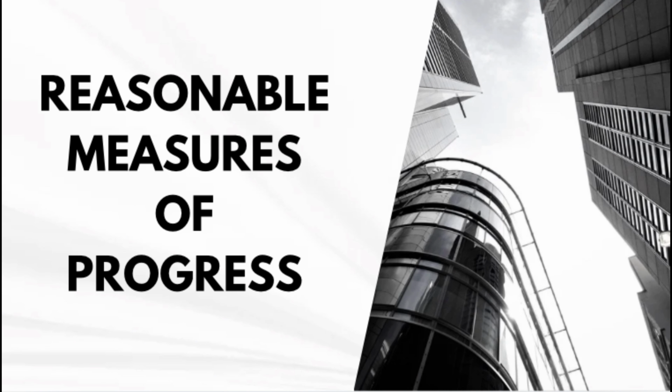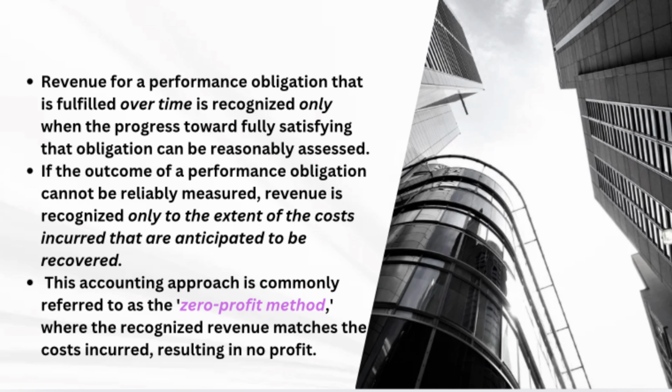Reasonable measures of progress. Revenue for a performance obligation that is fulfilled over time is recognized only when the progress toward fully satisfying that obligation can be reasonably assessed. This means that if a contractor is working on a long-term project, they can only record revenue as they achieve certain milestones or levels of progress.